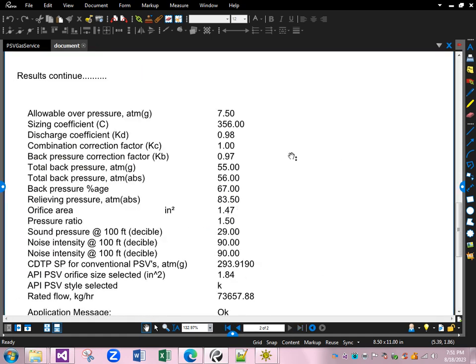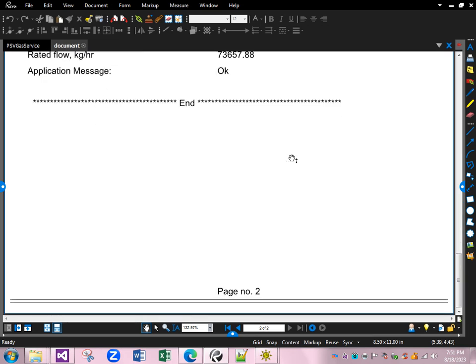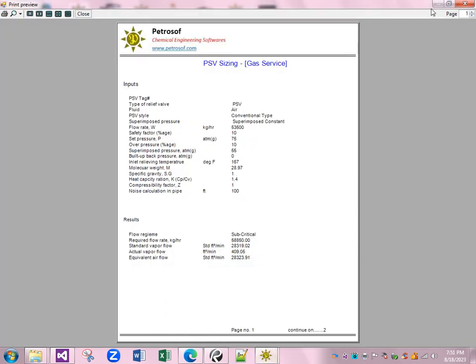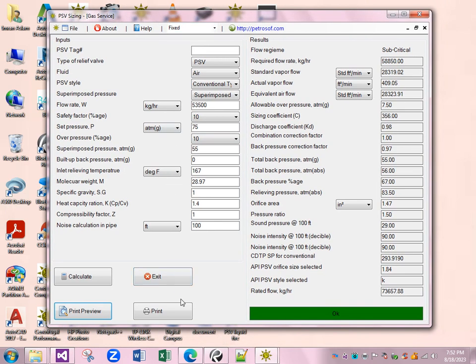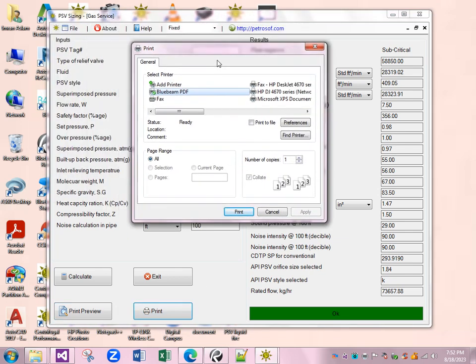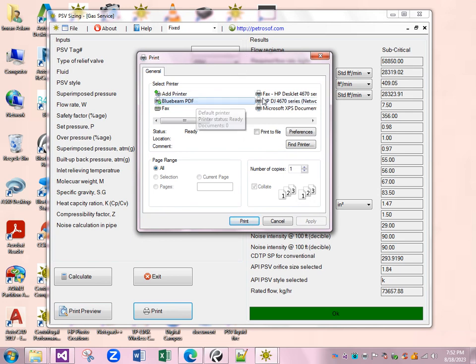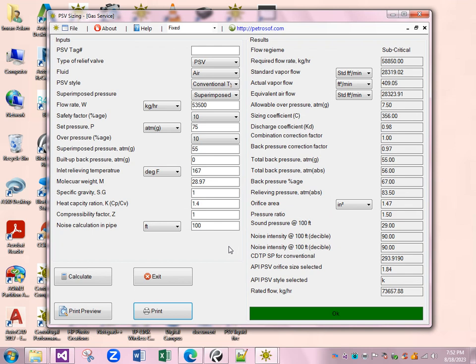Now coming back to the application, more options are provided on the main application window, where the user can simply send the results in PDF format or to the printer by simply pressing the print button. A print dialog box will open where the user can select the printer of their choice. A similar action can be performed from the file menu on the top left side of the application, where the user can simply select the file menu, go to the save option, and then the similar function of saving the file as a PDF or sending it to the appropriate printer can be done immediately.